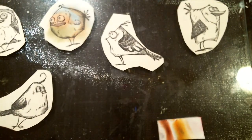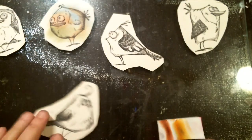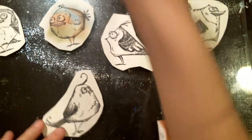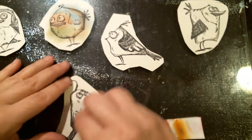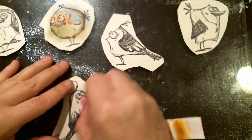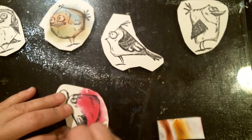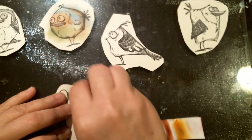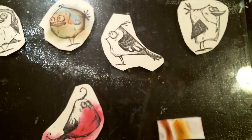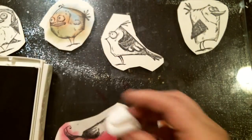So this guy here, I'm going to give him a pink body, and I got his beak and his eyes all covered up, so then they're safe. I'm going to do that, and I'm going to go and find another makeup brush sponge, and I'm going to try the purple. Now I'm making sure it's purple. It's purple.